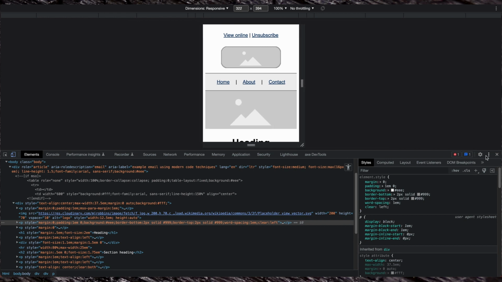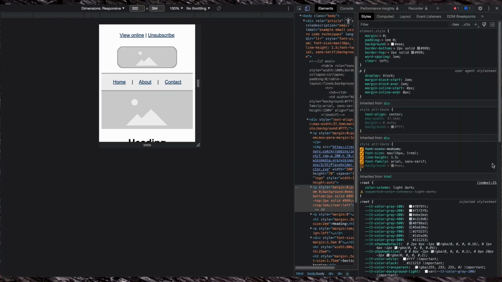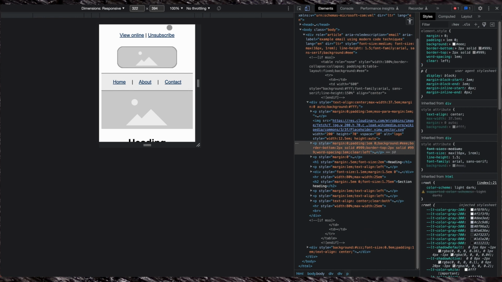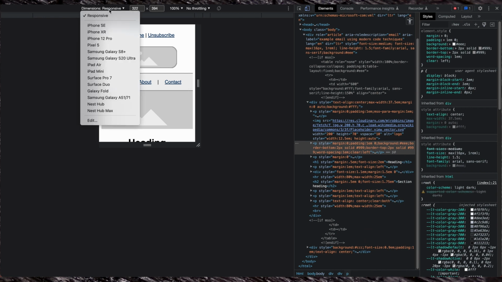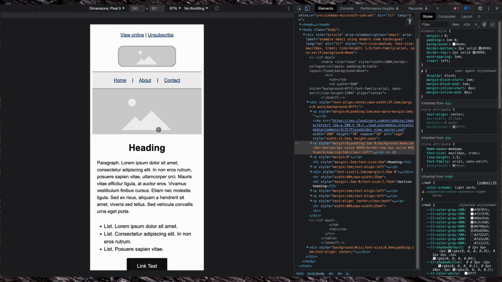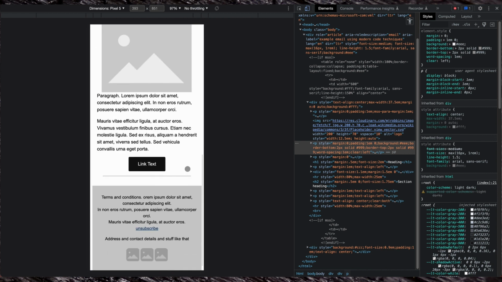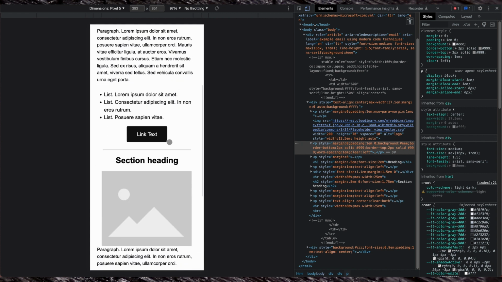Now we can click and drag to adjust the size of this if we want to, and adjust it that way. So we don't have a lot of room here, so let's just use another useful feature and dock our DevTools onto the side. You can also have this pop out in a separate window if we want to. DevTools comes with a number of preset devices that we can simulate, or we can create our own custom ones. Once it's open, we can scroll as normal, or we can actually click and drag like you would on a phone to scroll.